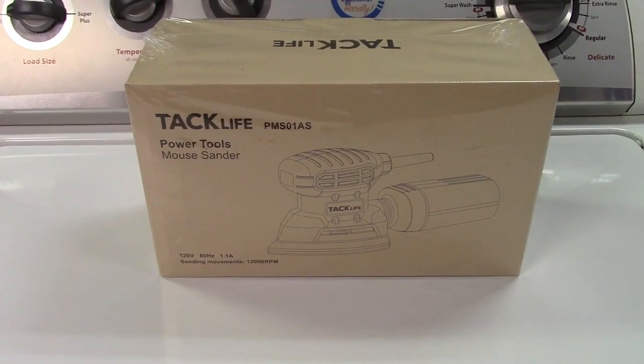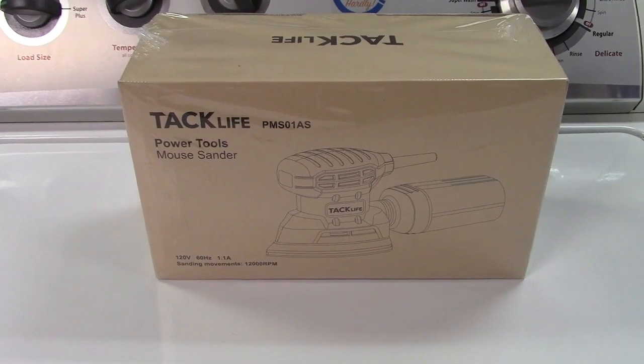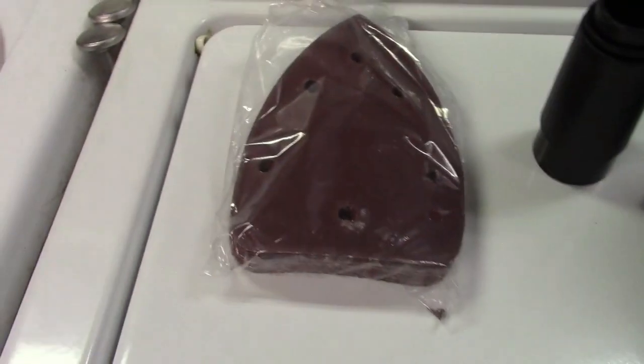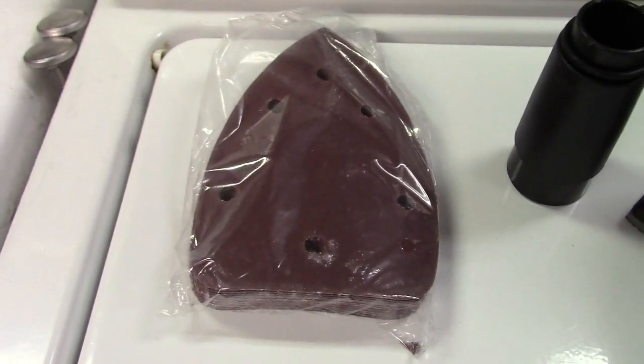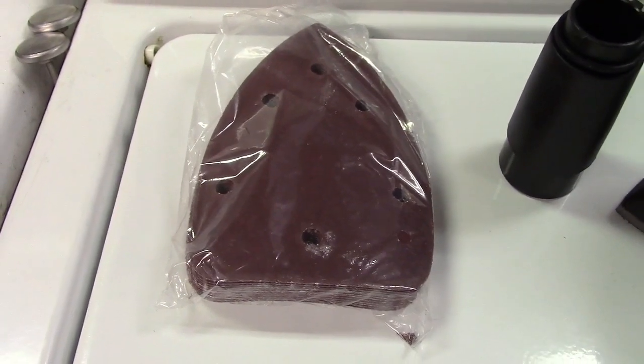This is the TackLife mouse detail sander. Let's take it out of the box. In the box, they give you the user manual. You get 12 pieces of sandpaper here. 6 are 80 grit. The other 6 are 180 grit.